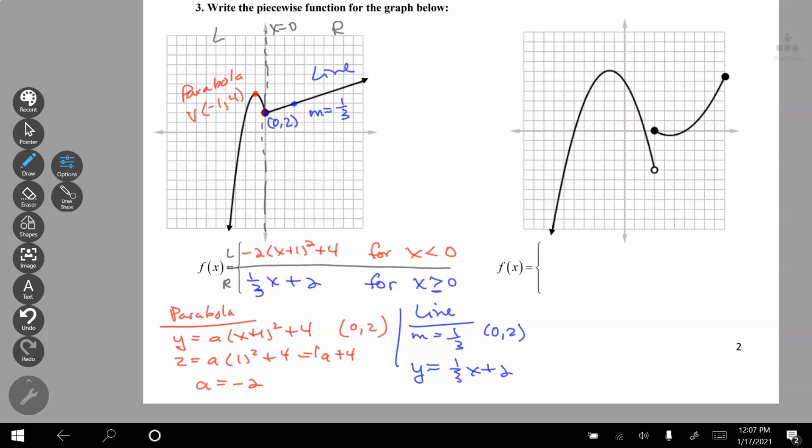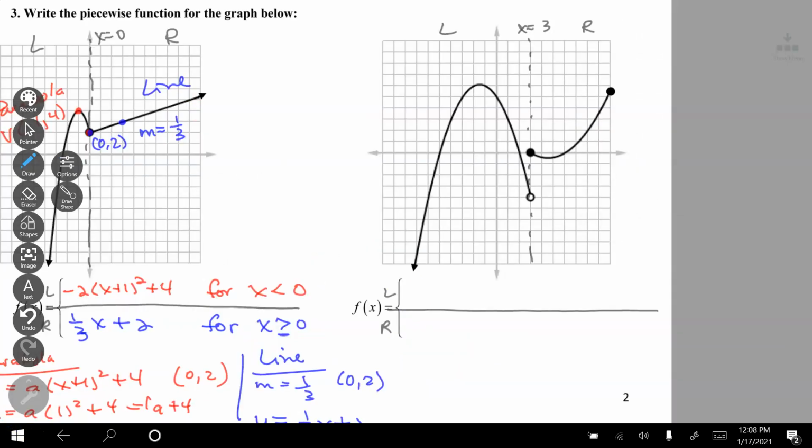It doesn't really matter. And finally, for this second piecewise function, it looks like we have two pieces, a left and a right. It looks like for the left piece, it's for x is less than, the boundary is right here at 3, and there's an open dot on the left piece, so there's going to be less than 3. And for the right piece, it is not going on forever, so it's going to be from 3 less than or equal to x, solid dot, x less than or equal to, and it stops here at x equals 10. So those are my two pieces, the left piece and the right piece.